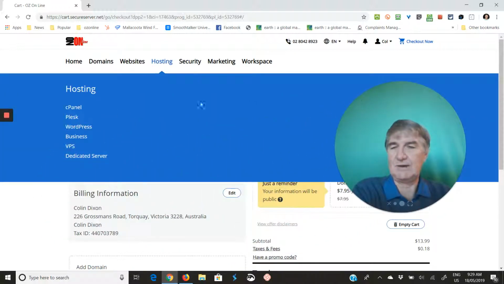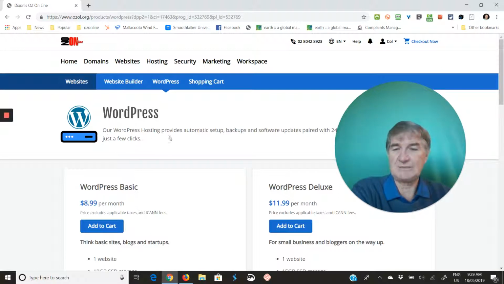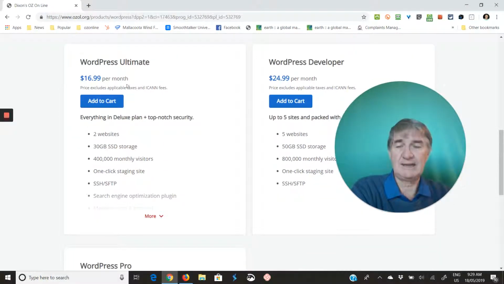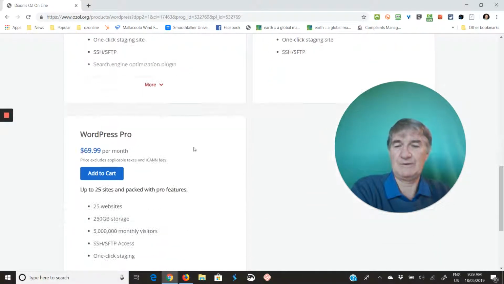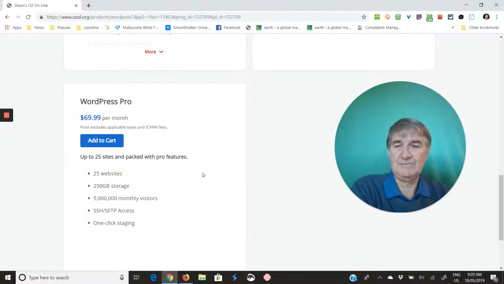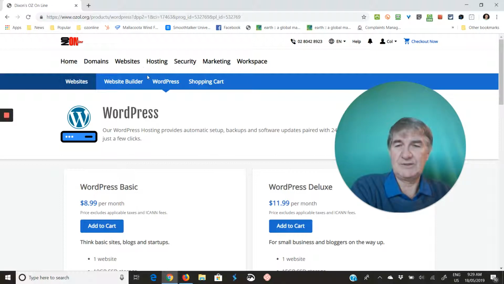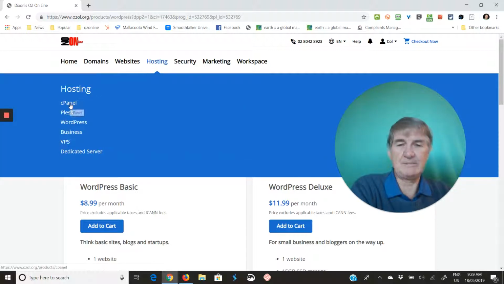So if we look at the hosting options here, we've got cPanel and WordPress. Now I can go for a dedicated WordPress hosting account if I want to, and that's the easiest way to set up a WordPress site because it has all the add-ons that you need to run a WordPress site. But there is a cheaper option than that. But that's a good option to choose either one of those depending on how big you want your website to be. And later on you can transfer over to one of these accounts anyway if you wish. If your site becomes successful and you're getting lots of traffic, you may need a higher level of site. For the time being, I'll go back to my hosting and choose a cPanel account.